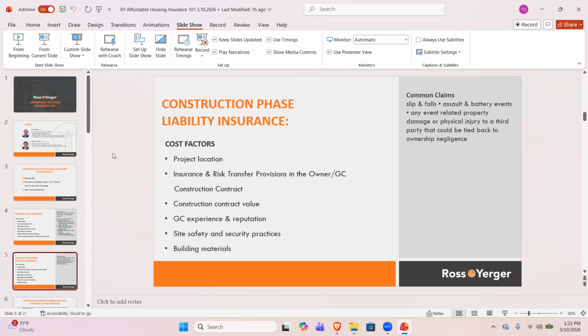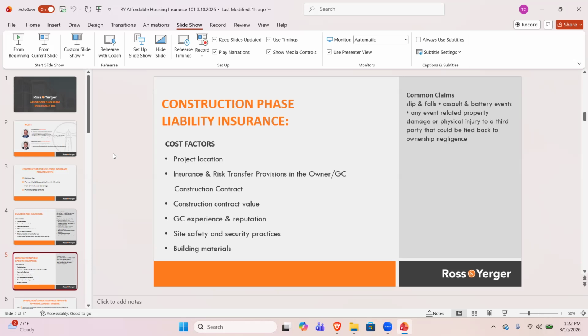The general contractor's liability policy is supposed to fall in place first, and your ownership entity liability policy should really serve as a backup or fallback option. Your ownership liability policy should never be first in line, and your ownership entity should be listed as an additional insured on your general contractor's liability policy, so your entity is covered under their policy.